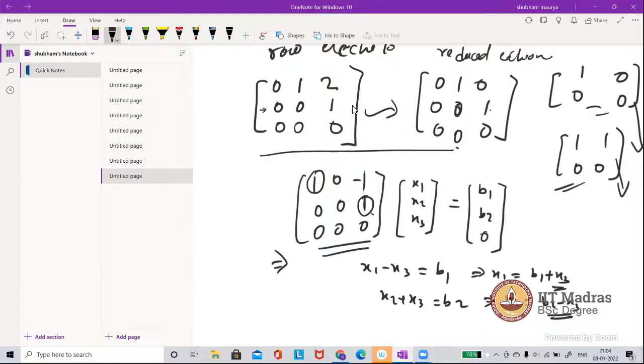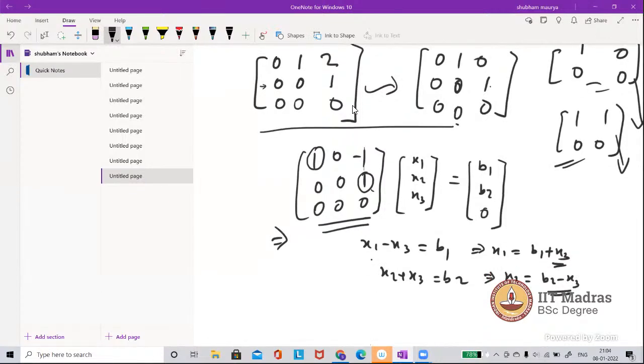Yes. So here this one and this one are pivot elements. If you write the equations, what you will get? x1 minus x3 equal to b1, right? The first equation will be the same, and the second equation will be x3 equal to b2, right? So there is no condition on x2. x2 can take any value, right? x2 is completely free, and x3 is fixed. x3 is dependent on b2, the constant, and whenever x3 is fixed, x1 is also fixed, so it is also dependent. Okay, so x1 and x3 are dependent here, and x2 is free. Is it clear? Yes, sir. Great.